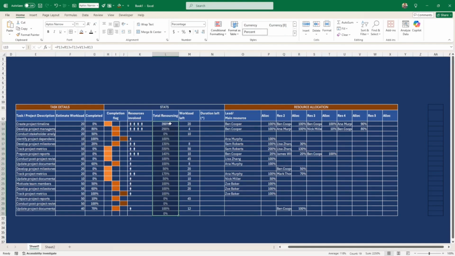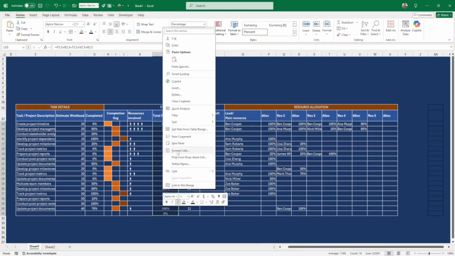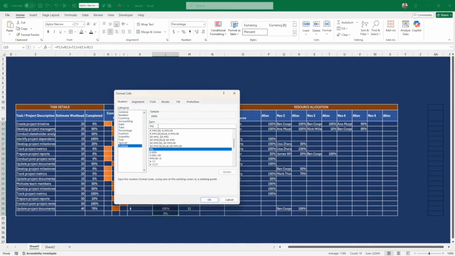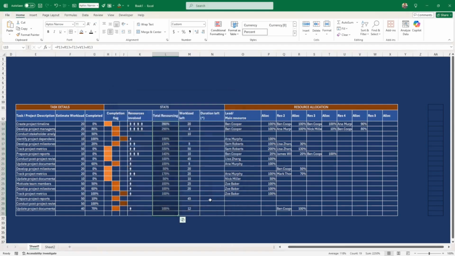And we are noticing that there is 0% here when it should be empty. So I'm just going to right click, format cells, and do as before. I'm going to add 2 semicolons. If you don't know how it works, what's on the left of the semicolon tells Excel how to present the data when there is a positive value. The one in the middle, I believe, is for negative, and the one at the end is for 0. So we say that when it's 0, you do nothing. And this is what it does. It just removes the 0 here.